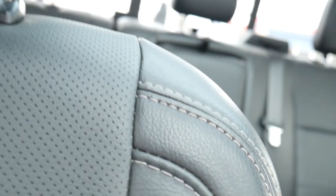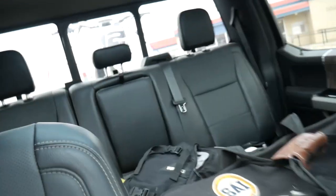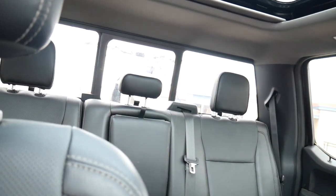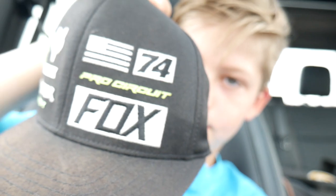Look at it, it's so beautiful. Okay, if you're wondering, it is a 2015 Husqvarna TC85. Oh my God, it's so beautiful. And the guy didn't even race, and he put all custom graphics on it for me. So thanks, buddy, for all the custom graphics. I'm still going to put my number on it. If you don't know, my number is 74.